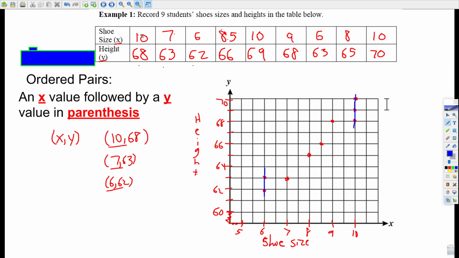And if we look up here, let's see if anything repeats. We have 10 going to 68, 10 going to 69, and 10 going to 70. So all 3 of those make it fail. We also have 6s. 6 goes to 62, and 6 goes to 63, which is exactly where it fails on the graph. So it fails in both cases. And it should. They should both make sense. They should both fail.